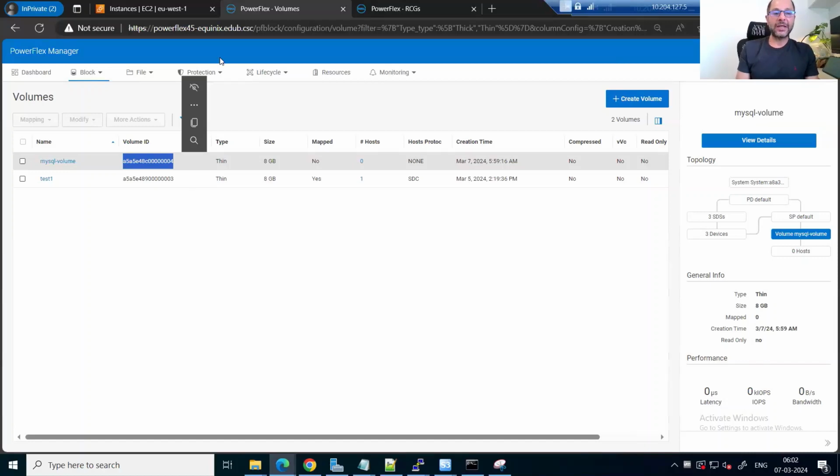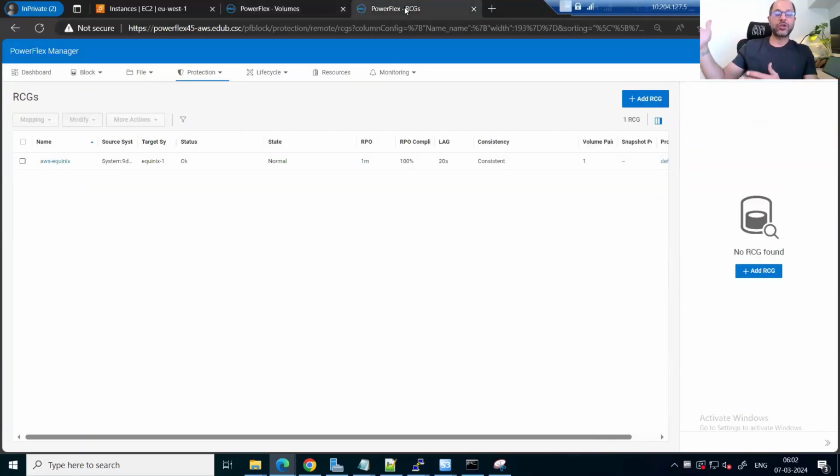So if you look at the protection menu here, now that you have the volume and the data, perfect. And as you keep writing into the source volume, a real-time replication keeps occurring through a journaling mechanism, which is instantaneous in that sense.